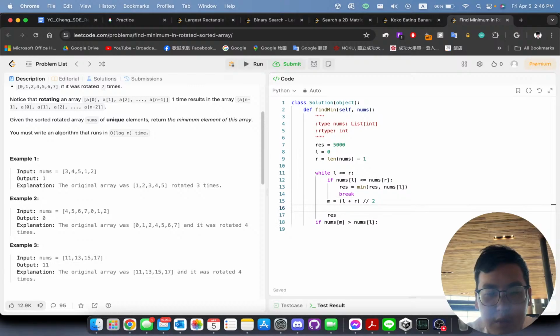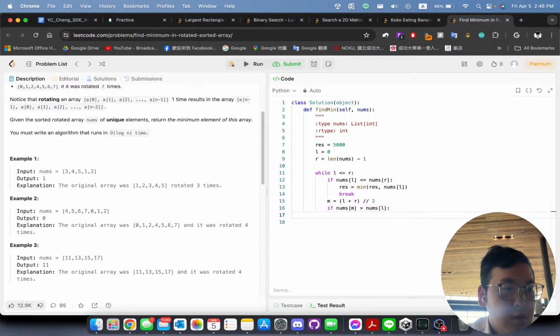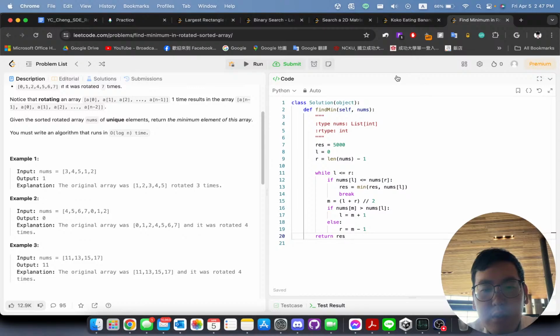And if not, we would do the binary search, like this.